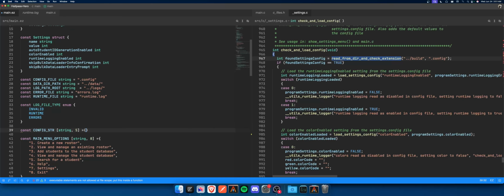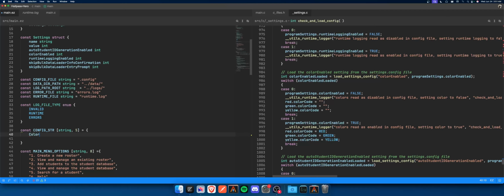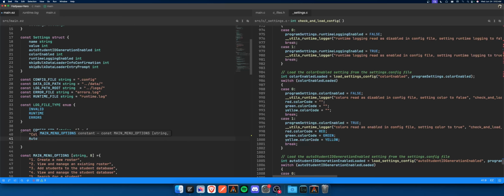They're going to be color enabled, auto student ID generation enabled.